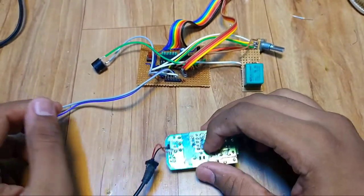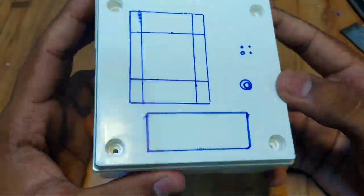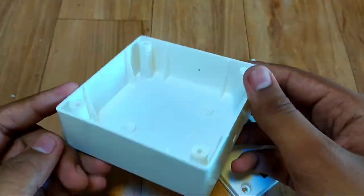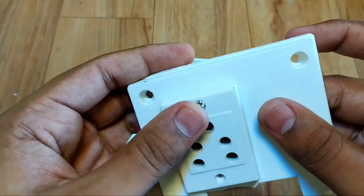Now, it is time to make case for it. I will use 4x4x2 inch project box. I marked all the dimension, then cut it, then fix everything in it. Before fixing everything in this box, first you check everything is working correctly or not.